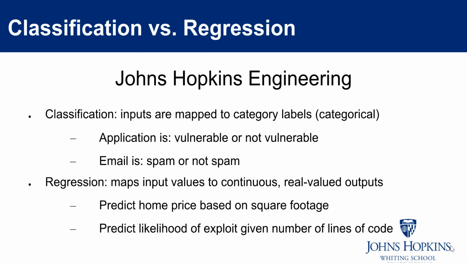And the same thing with predicting the likelihood of an exploit given the number of lines of code that are contained in an application, let's say. So if I write a script, and let's say my script has 100 lines of code, it might have a certain likelihood of some exploit existing in it, because that's a pretty small amount of code compared to something like Windows, the Windows kernel, right?